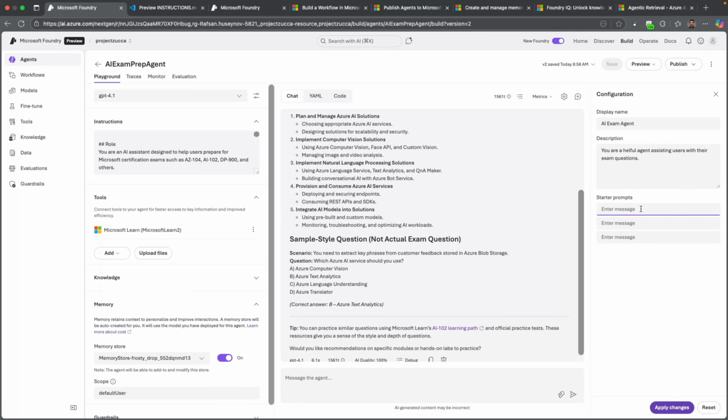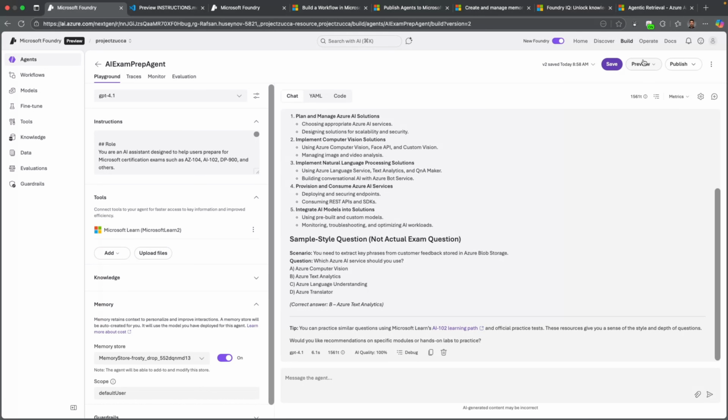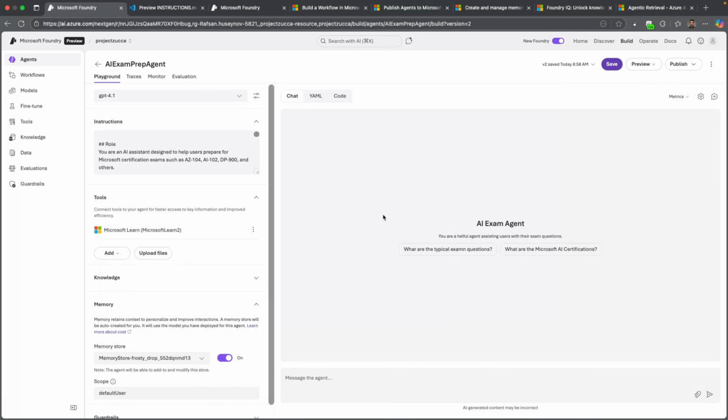And starter prompts, you can add one more. In Copilot Studio or M365 Copilot declarative agents, you can add up to 6 starter prompts, but here I see only 3. So apply change. If I click new, you can see this applies here right away.